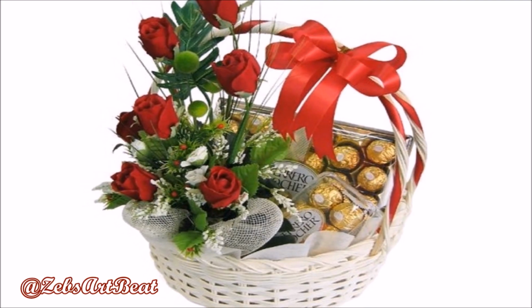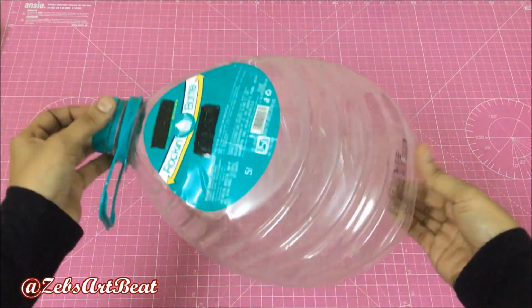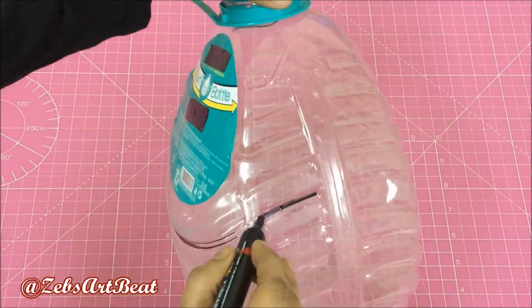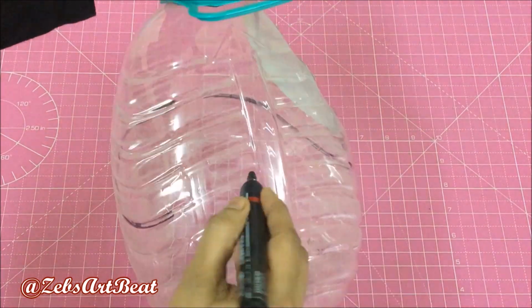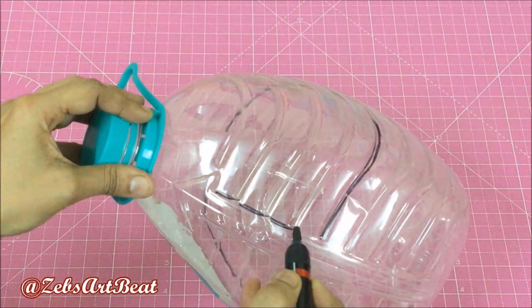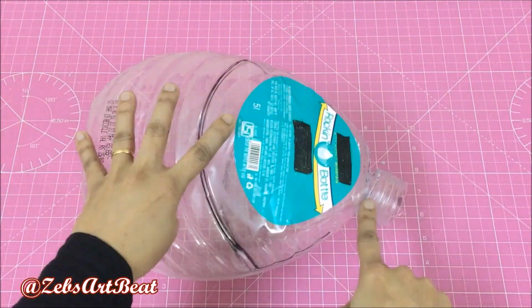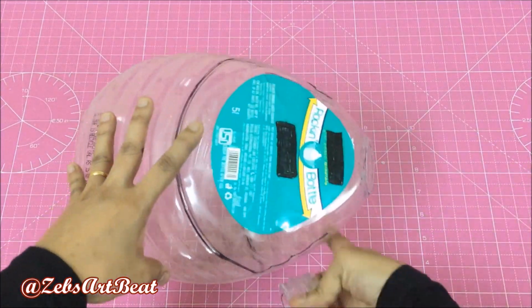Receiving a gift basket is an all-time pleasure, but making your own out of love and affection is a cherry on the top. Let's get creative by converting a 5 ml mineral water gallon into a hamper. Mark has done. Cut off the mouth opening followed by cutting the marked area.